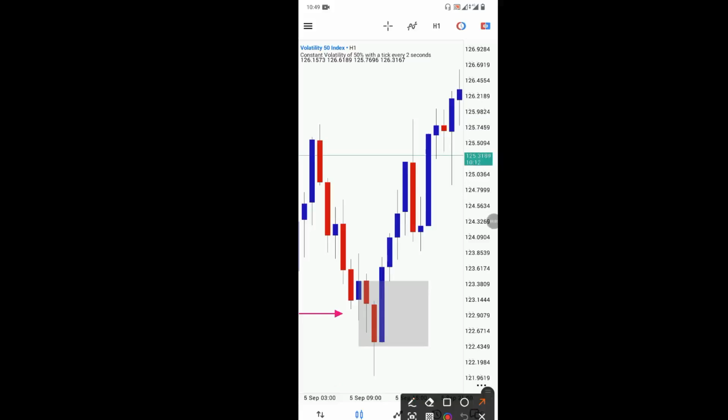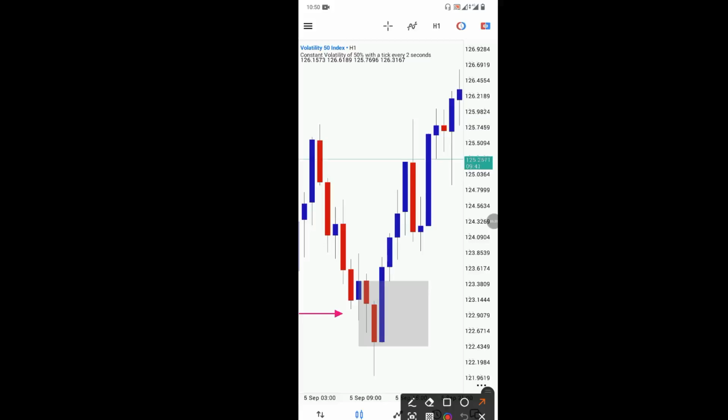Then the second checklist is, having taken out the previous day's low, we are waiting for a change in state of delivery. All these terms, I'm still going to do a video about them if you stick around. So what we are looking out for in the second checklist is: did a change in state of delivery happen after taking it out?